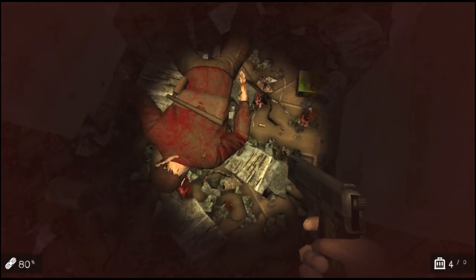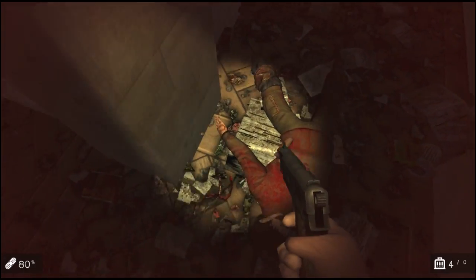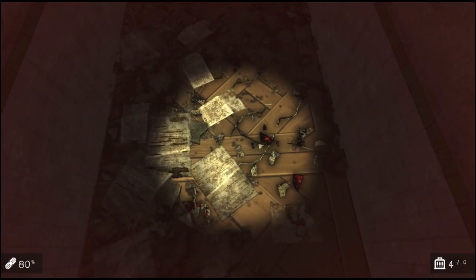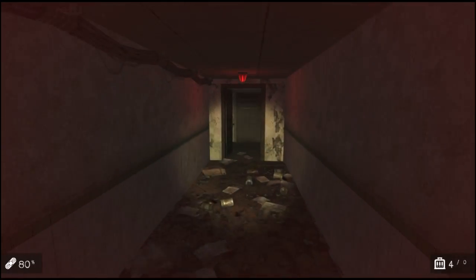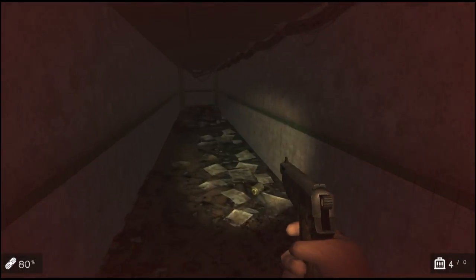The bullets do seem to be going through him and hitting the wall behind him. Get your fat body out of the way. Oh, what? If I hit V, my gun disappears. Is that like a Unity default command or something?